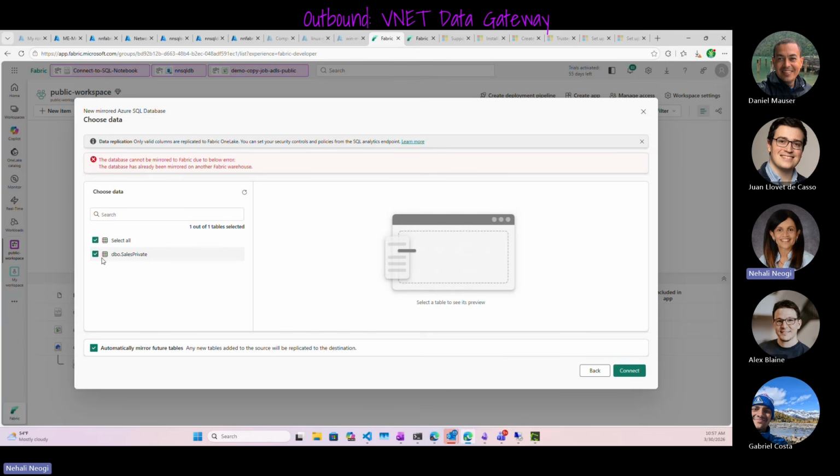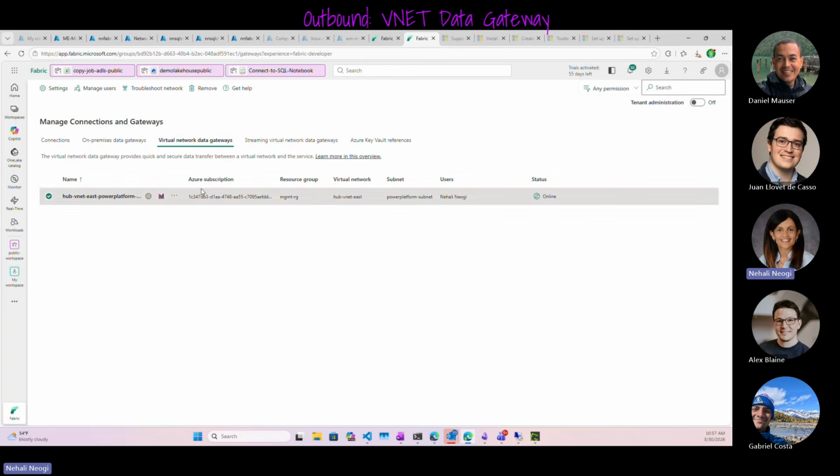All right, so looks like this error, let's troubleshoot. I think one of the things we do on these sessions is if we see something, maybe we can troubleshoot it. I thought we removed the mirroring, or maybe there are some leftover connections. Let's go see.